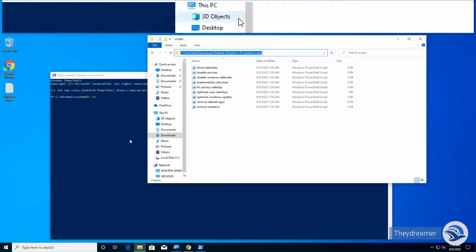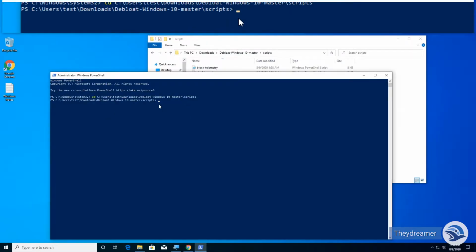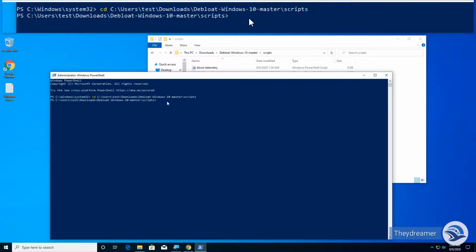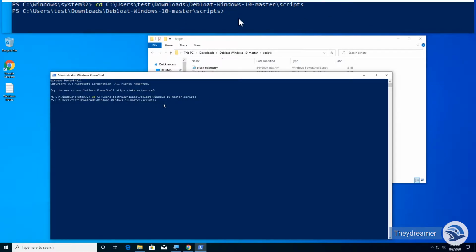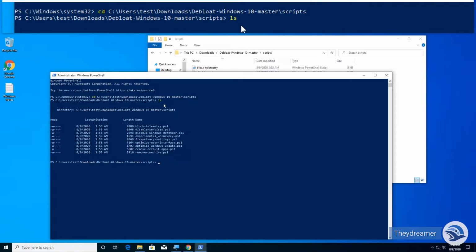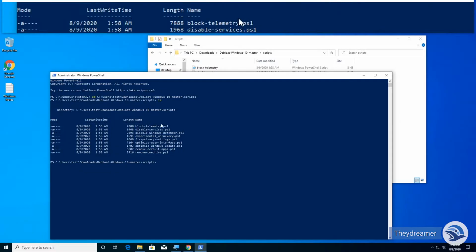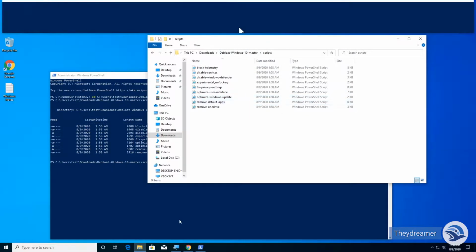I have to copy first. Okay, right click. Okay, that's it. And enter. Now we are under the scripts folder of the debloat Windows 10 directory. So let's list the content. ls. So here are all the scripts, same as displaying here.